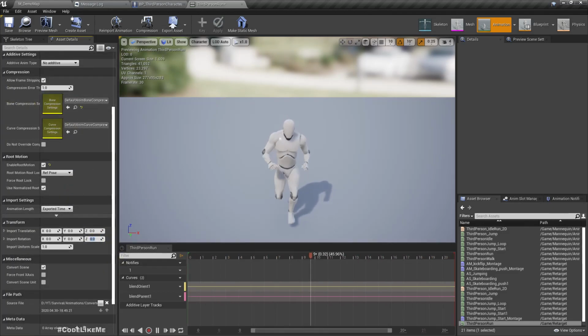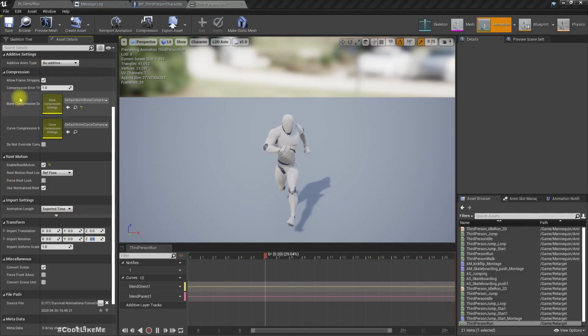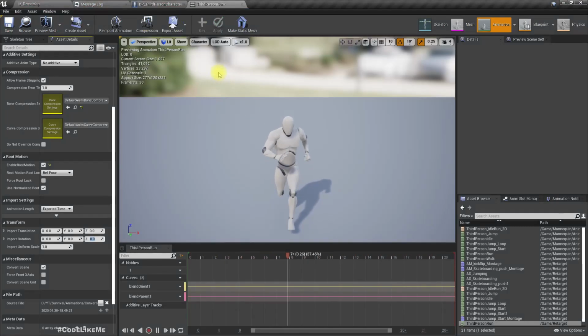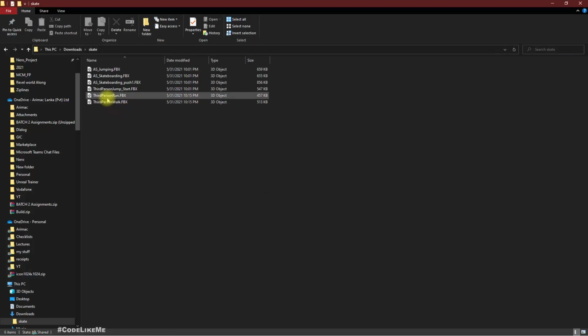So I'll set the import rotation to 0 and go to the place I just exported. Wait, here this is the run.